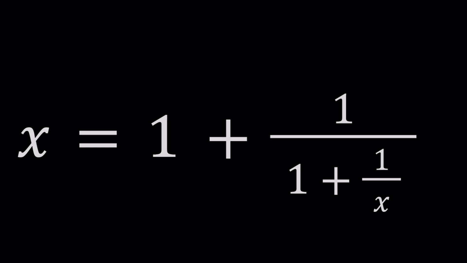For example, 1 over x is undefined if x is 0. So that means x should not equal 0. But that's not the only thing. 1 plus 1 over x should not be 0 either, which means 1 over x should not be negative 1, which means x should not be negative 1 either. So there are a lot of limitations we need to be careful about.